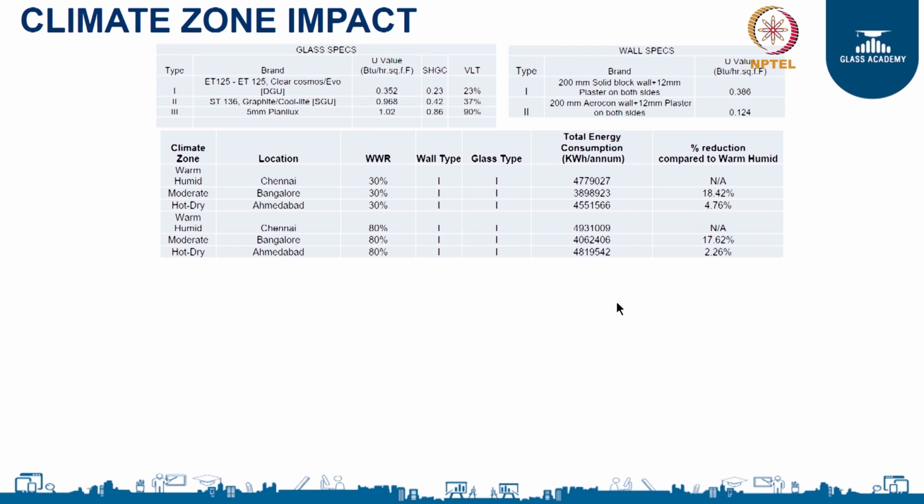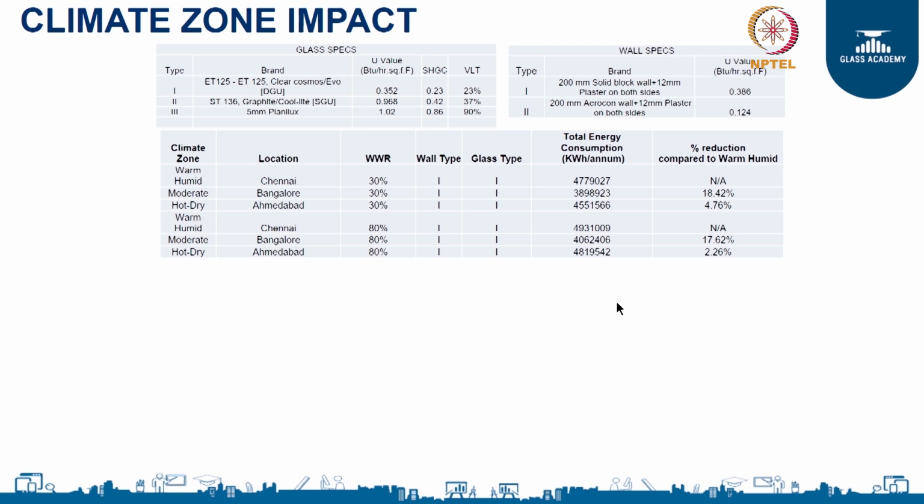Similarly you have, so you are keeping everything else the same, right? Of course you need to optimize the others also, but just to get an idea of how the energy performance varies just by altering the envelope, right? So similarly you can change the wall and then see how the energy performance is. So if you look at the top value and the bottom table, you can see that in the warm humid zone itself, your energy performance is going up when you are shifting to a higher WWR, which means you are having a higher window wall ratio in a particular facade from 30 to 80 you have made, and you are seeing that the energy performance actually is kind of going up, right?